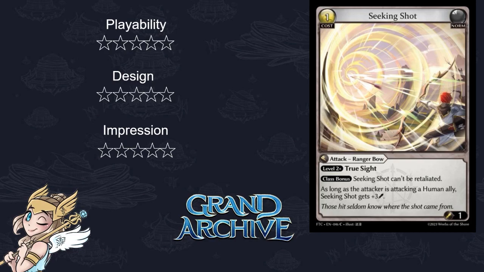First impression, I think the card is cool, but I'm going to give it a 3-star. Design space, I'm going to give it 4 stars. I understand the concept of it. The class bonus of Seeking Shot can't be retaliated is really cool because it helps you remove allies without getting punished for it as a ranger, especially because you're shooting a bow. It's an arrow. You can't retaliate against an arrow. Playability wise though, it's a 1-star. No one's going to be running this until ranger comes out. This card is completely dead until the next set drops.